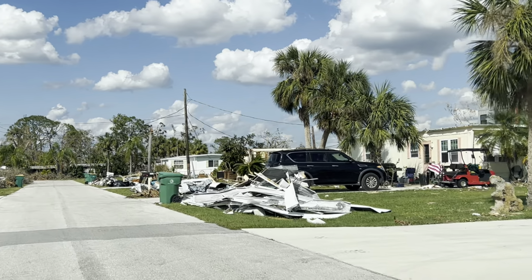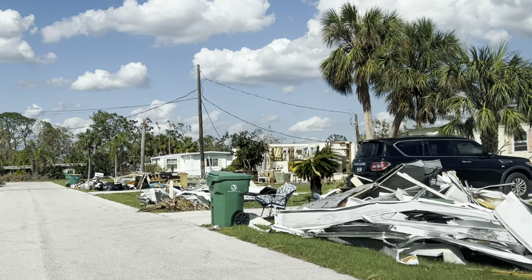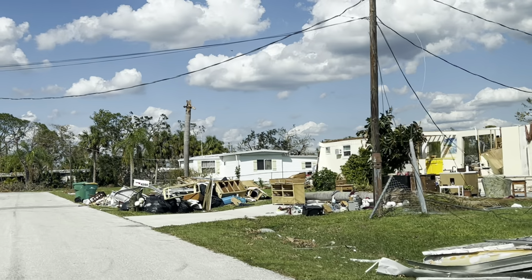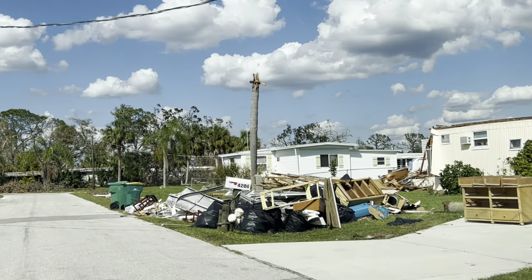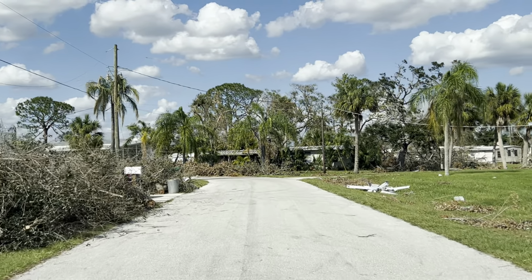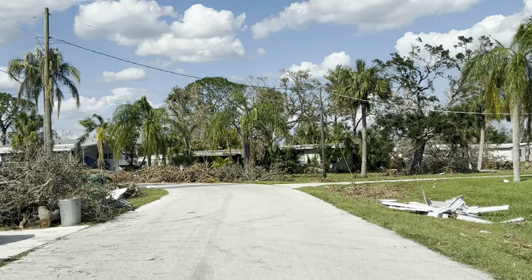And we have a lot of people that live up north and their properties are down here, and the news isn't covering these types of places. So I'm gonna try to do as much of these off the beaten path places as I can that matter to us, the real Floridians, but may not really matter too much to the news.